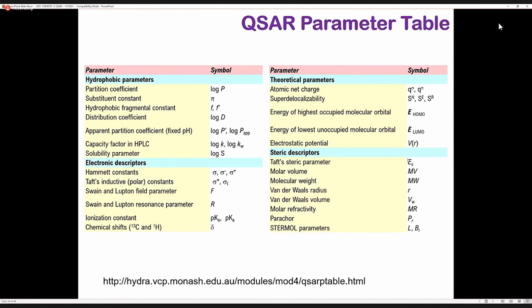ES ni, so ES. Kalau you nak include computational calculation, you can do quantum calculation and calculate the HOMO-LUMO energy dia, electrostatic potential dia, right? Using software, you can calculate the van der Waals radius, calculate molar mass, calculate molar volume. You can use software for this. No need to go to the lab. Right? But for this one, for example, like partition coefficient, you can do calculation, but you need experimental data as well. Okay. This one is super delocalizability. Ada juga. Okay. So this is an example of molecular descriptors.